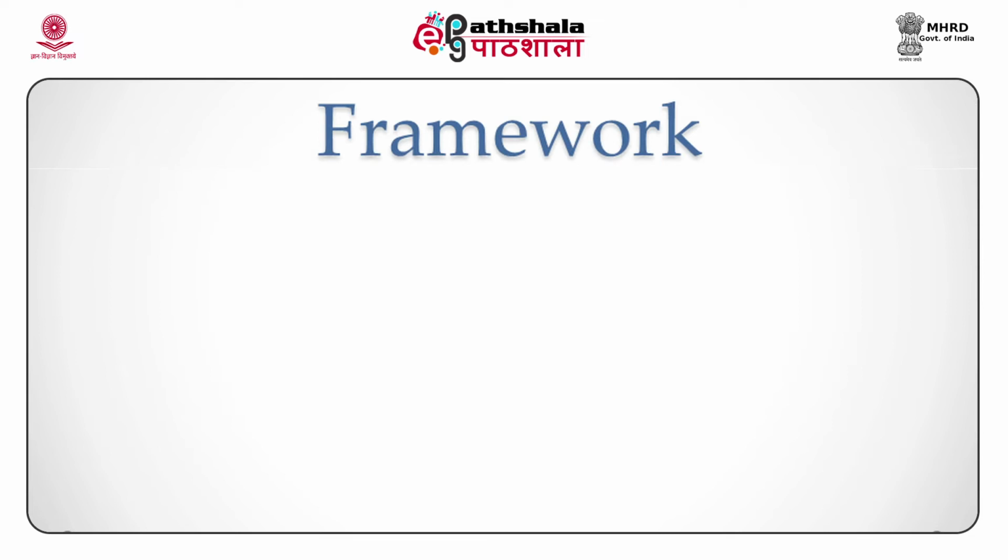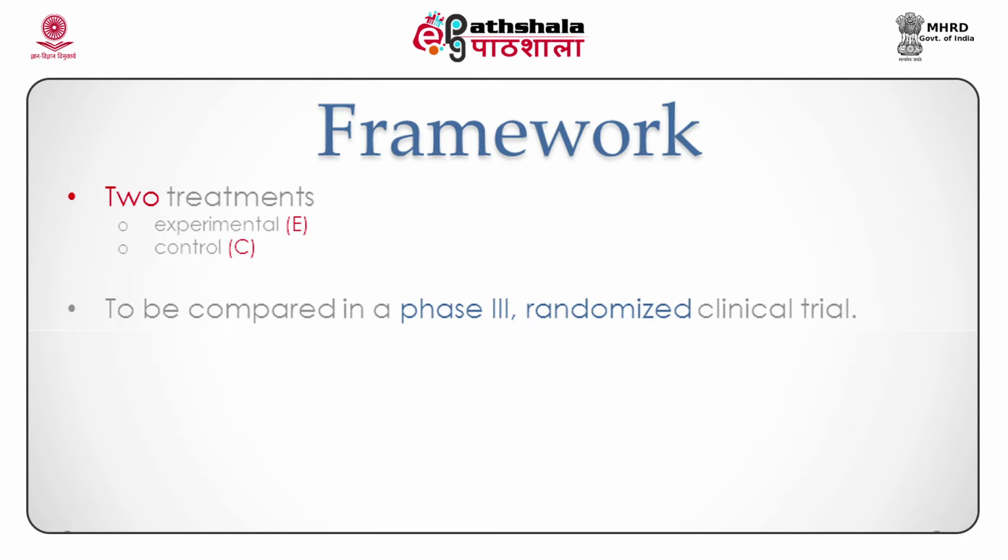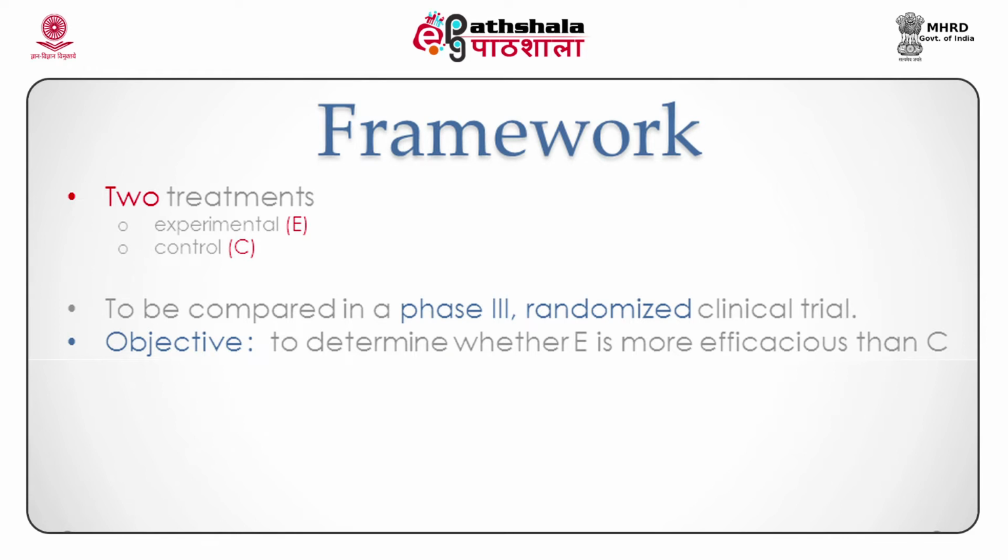Our framework here is that we have 2 treatments: the experimental treatment, which we shall denote by E, and a control treatment, which we shall denote by C. So the treatments E and C are to be compared using a phase 3 randomized clinical trial. Our objective here is to determine whether E is more efficacious than C. This conclusion can be drawn based upon some single patient response.